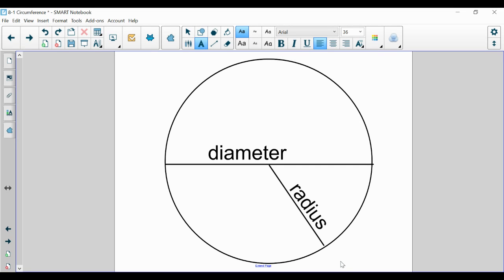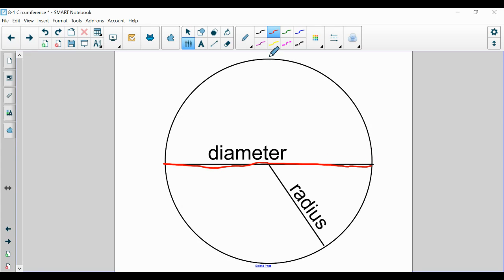Today we are going to be practicing and reviewing our circle formulas a little bit. To do that, we need to make sure we remember some quick things about the parts and components of a circle. So when I look at my circle, if I have a line that goes from one side of the circle, passes through the center, and goes all the way to the other side of the circle, that would be called the diameter.